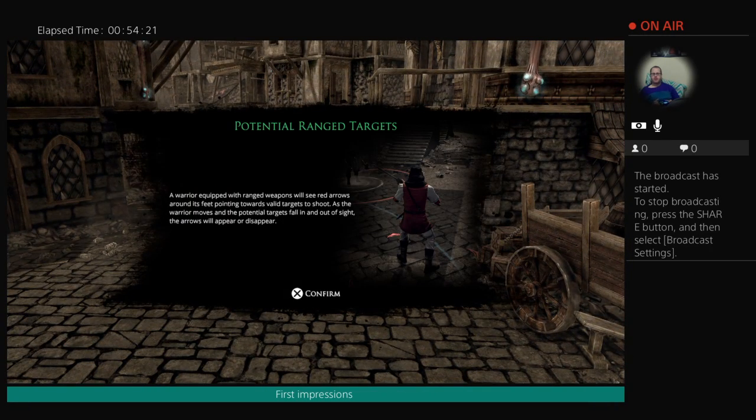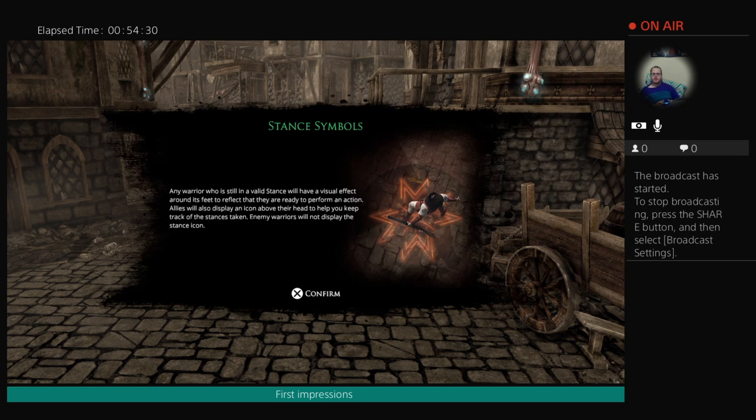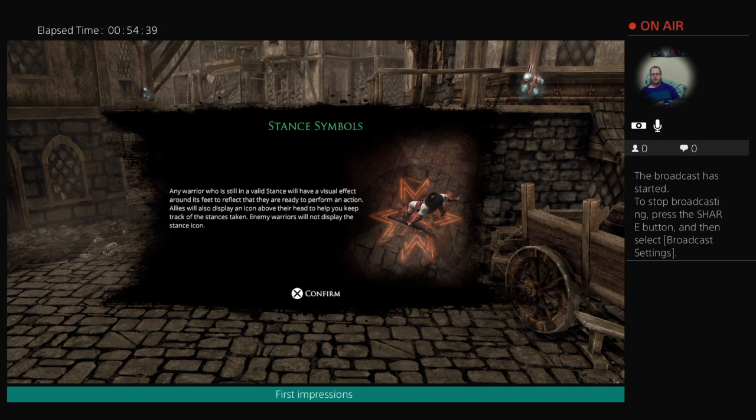Potential targets. A warrior equipped with ranged weapons will see red arrows around the feet of potential targets pointing towards valid targets to shoot. Cool. A warrior that's still in a valid stance has a visual effect around it. Allies will also display the icon above the head to keep track of the stances.